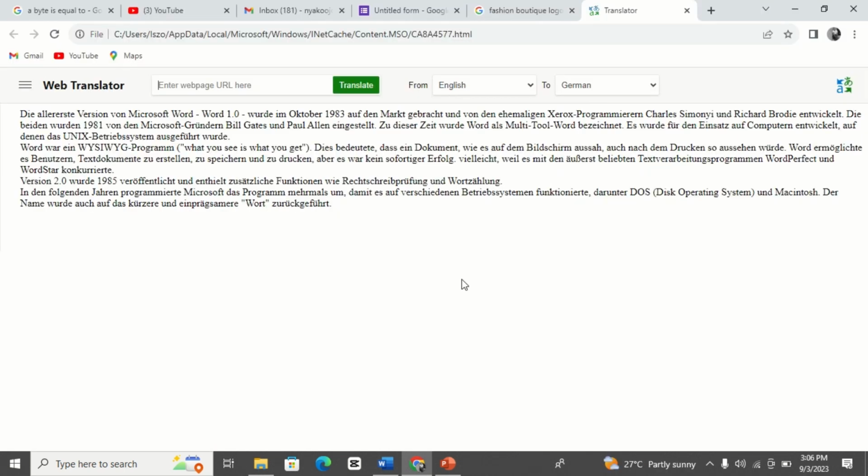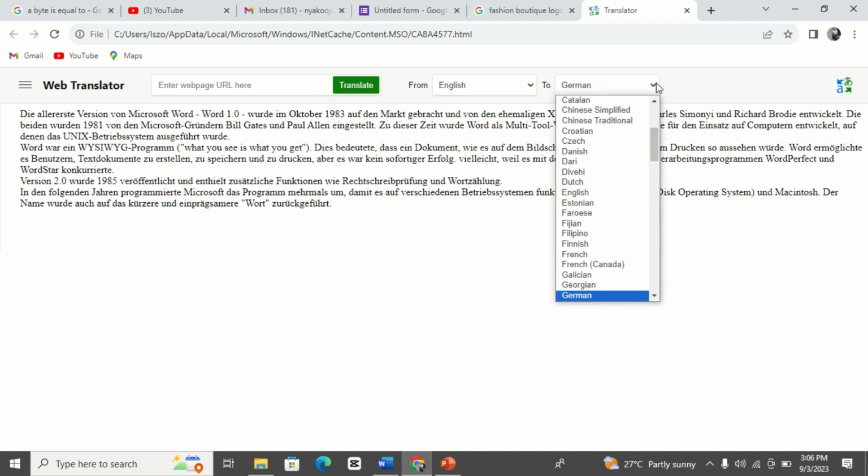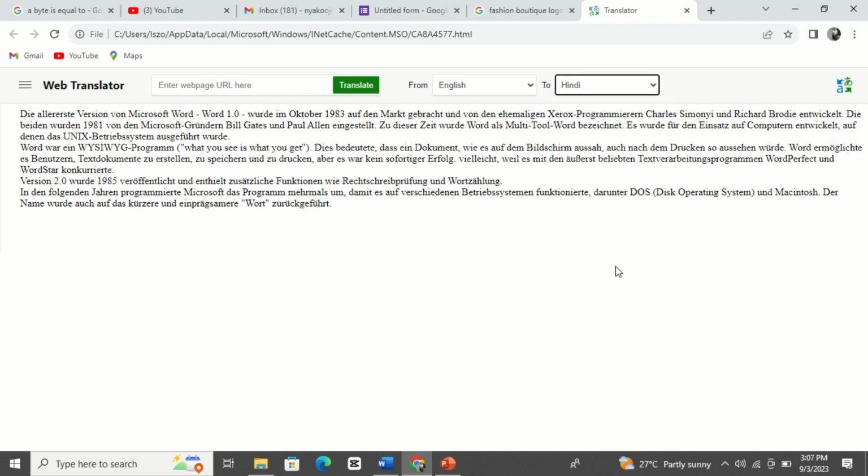It will take you to Google, and then it will translate for you. That's what I'm saying. This will work when you're online. So I think you can see that it has translated whatsoever we're saying to German. It will copy the document and then use Google to translate it to the language that you have selected. You can see that you can still select from English to any other language. That is how it will work with translating.